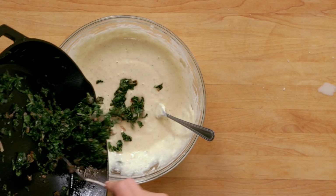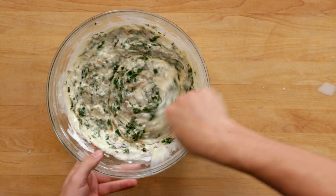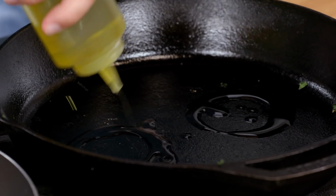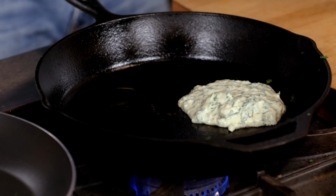Swiss chard. Pretty awesome. Look at that. There is no reason that you should dirty another pan. A little olive oil here, a little olive oil here. Coming in, oh baby. That looks wonderful.